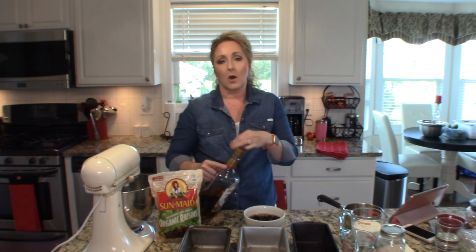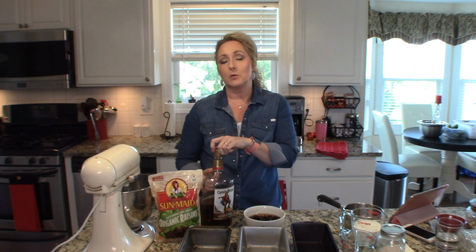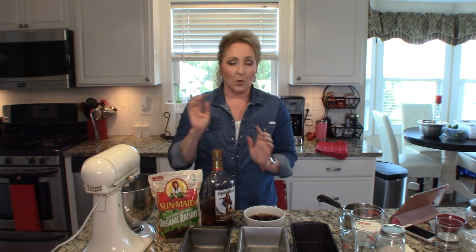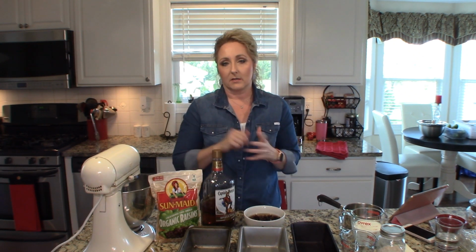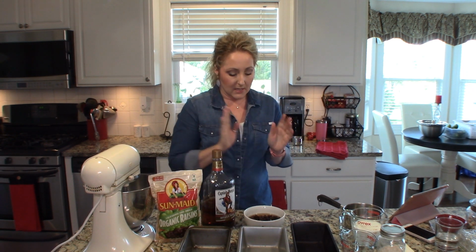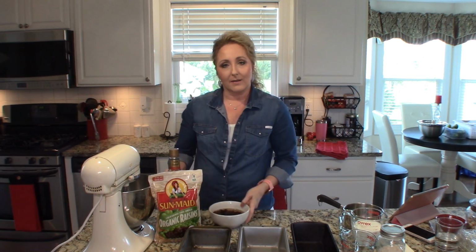Or like I said, if your water or your juice or whatever liquid you want to use is room temperature, you want to give them about 30 minutes. If your water's hot, you only need about 15. So it really cuts the time in half if you're using a warm liquid. So we're going to set those aside and let those get hydrating.